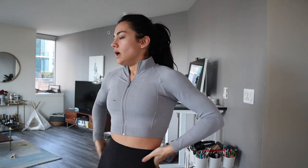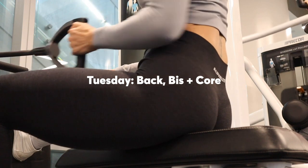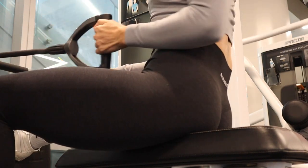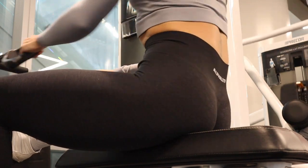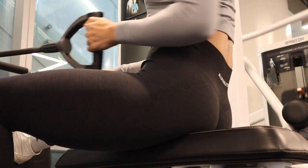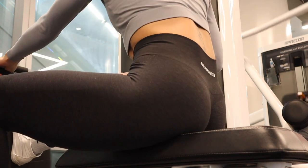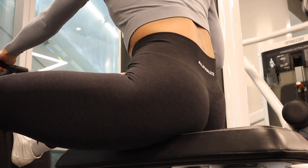I'll see you guys at the gym. What I was doing was a seated single arm row on a cable machine at my gym. This was sort of an activation exercise to help wake up my lats. Sometimes I have sleepy lats and they need a little bit of love, so I did about three sets of eight to ten reps at a lighter weight to just wake everything up on each side.